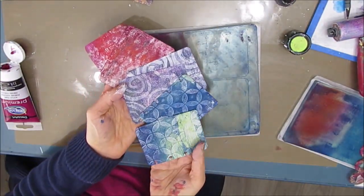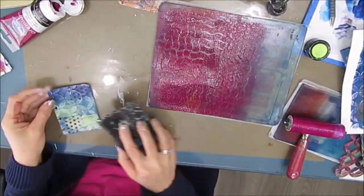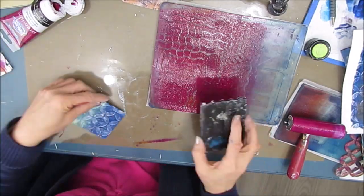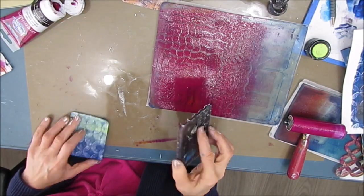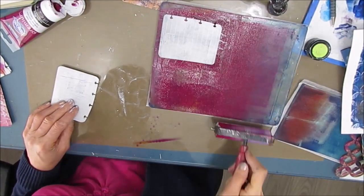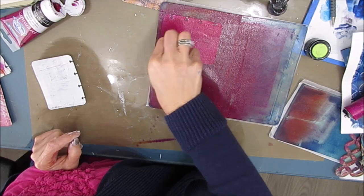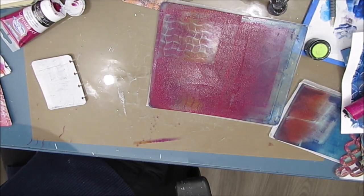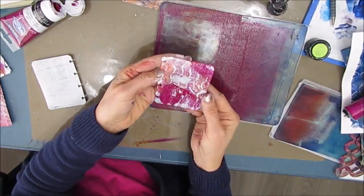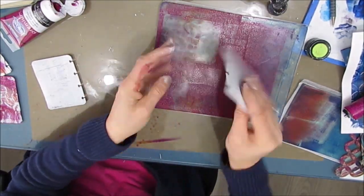Now these are just the starts. I can add colors to this. I can add stamping as I'm creating something else and I have leftover paint or modeling paste or anything. So I have a variety of pages that are in different stages of completeness. There are some there that basically I just need to slap on a focal image and a sentiment and I am done. I really like the idea of typing up affirmations and having a different affirmation with a focal image on each of these cards. And maybe after the ones that I'm going to do here, maybe that's what I will do.